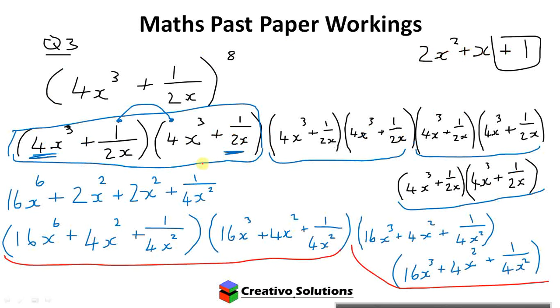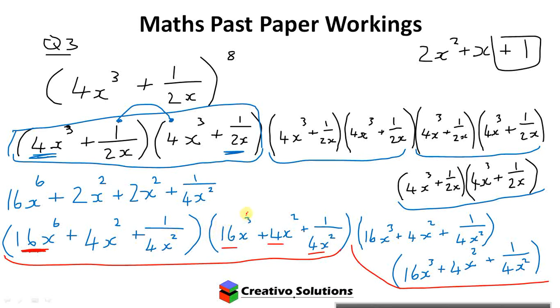Okay, so on the new page, this is going to be a bit tricky. You need to just be careful with the multiplying out. So I'm going to first start with this term, 16x to the 6. This term, I'm going to multiply by all of these, 1, 2, 3 terms. So let's start with that. 16x to the 6 times 16x to the 6. What is 16 times 16? Can you check on the calculator?